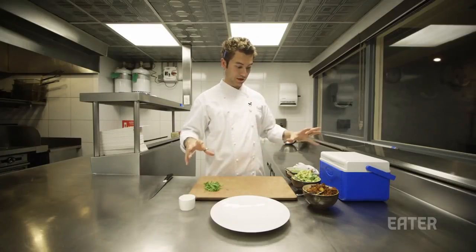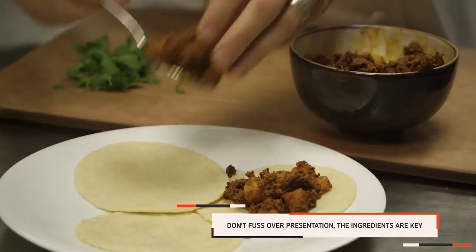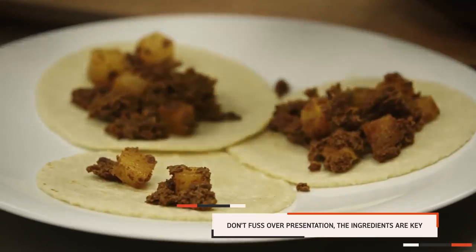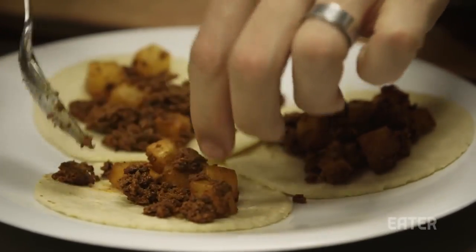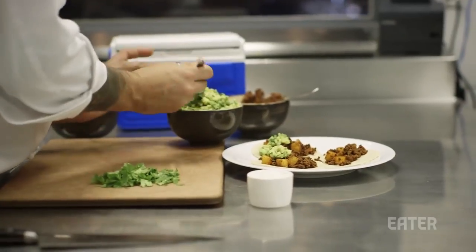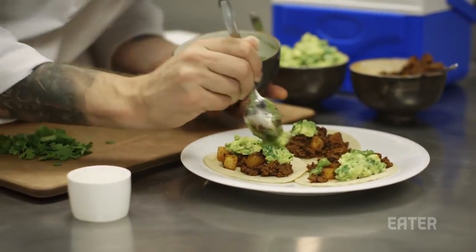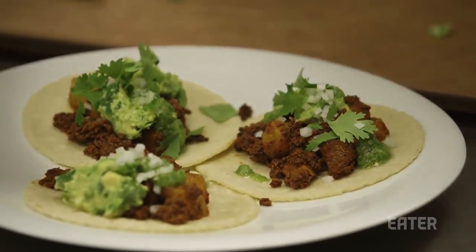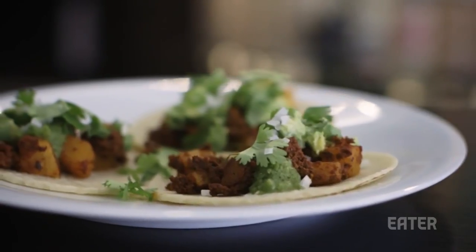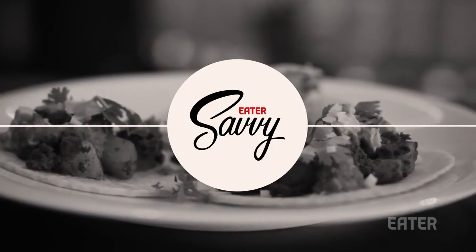Making tacos is really just about getting everything to this point. I'm not going to be too careful to make it pretty or dainty, and I'm also going to be careful not to put too much on. An overloaded taco is kind of like an overloaded pizza — it's just not fun to eat. Tacos are definitely my favorite food at this point. They're kind of this equalizer of man, in that whether you're a billionaire or you live in a tiny apartment in Williamsburg, we all crave tacos. It's one of those foods I can't describe, but once you get it in your brain, you just have to have it right then and there.